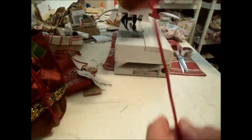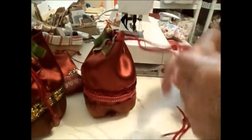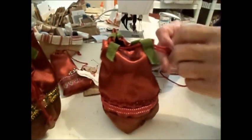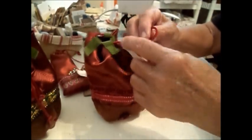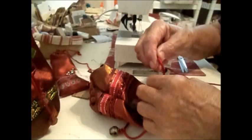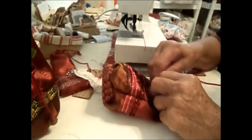Okay, so anyhow, that's through, and in my opinion, that's going to be too long, because you're going to pull this like this, and then tie a one loop bow. At least that's what I like to do. So I'm going to pull this to about there. Actually, what I'm going to do is I'm going to already go like this. Because I'm going to make this into a one loop bow. Let me do it this way, so that this hangs down. You could do a two loop bow. I like a one loop bow.